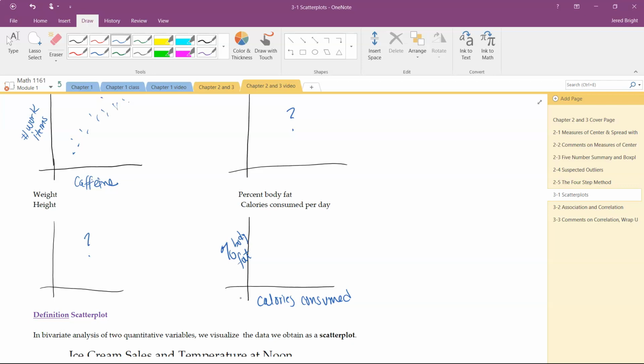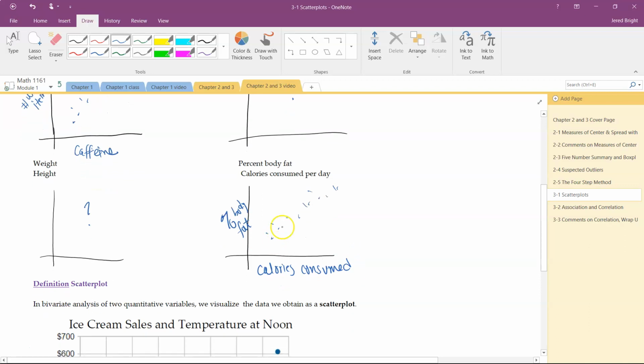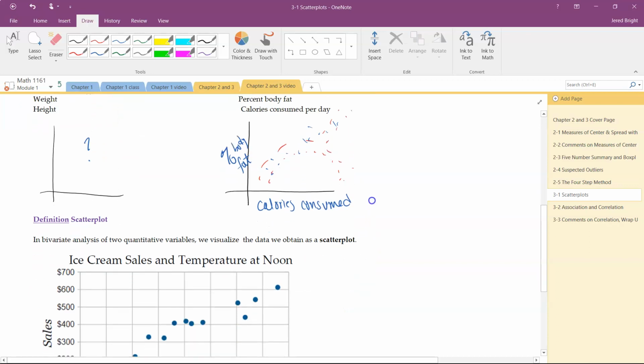Overall, my initial reaction would be that if we consume more calories, then generally I would expect a higher body fat percentage. So something like this. But there are going to be people like bodybuilders who consume a lot of calories, but their body fat percentage is lower. So in reality, it might do this sort of arc type thing, or fan out. That would be interesting to investigate.